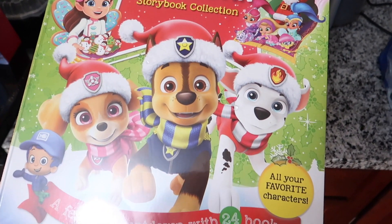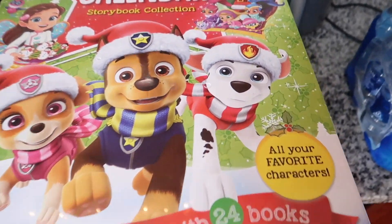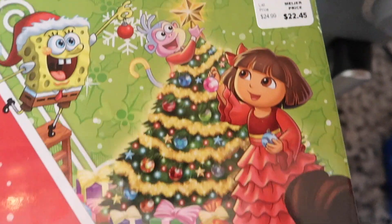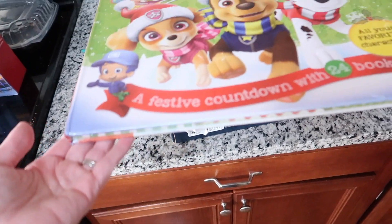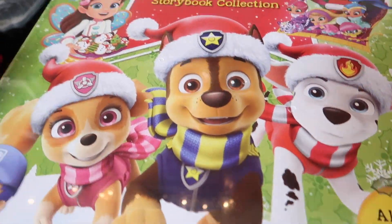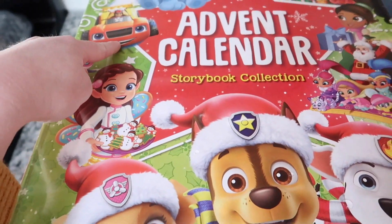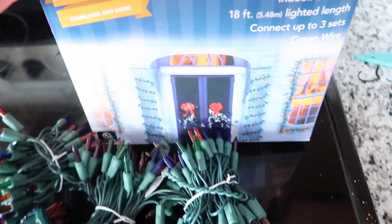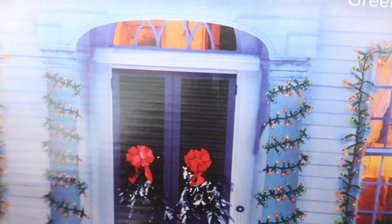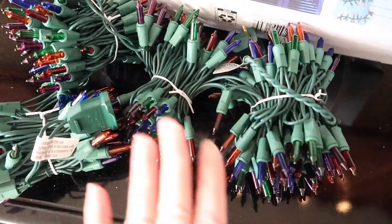I just want to show you all some fun stuff that Nate picked up today when he went to Meijer. He got this cute advent calendar with a book for each day — I think it was $22.45, so I don't know if that's a super good price or not, but I think it's really cute. It's got something that both my kids love: Bluey, Paw Patrol, Blaze. Then Nate grabbed these — we were actually thinking they were something a little different. We thought it was a garland but it's like these double-sided light strands.